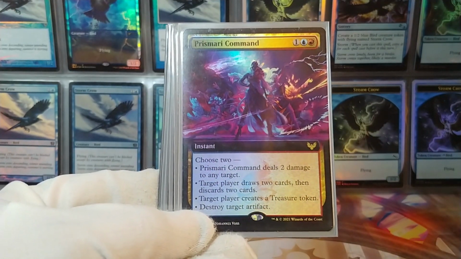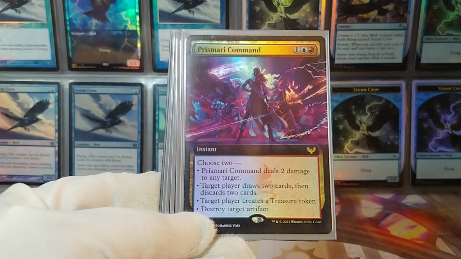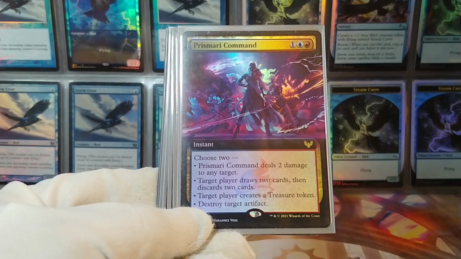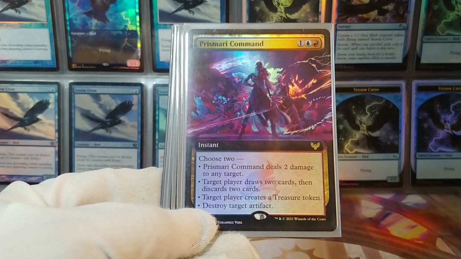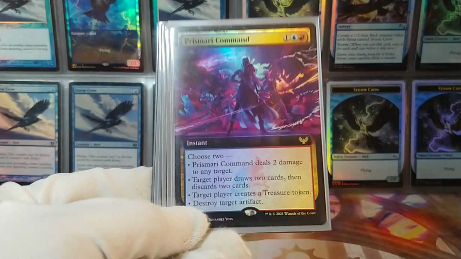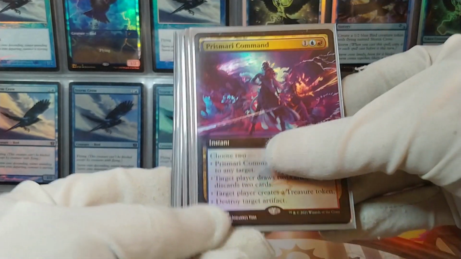We also have the Prismari Command at 3 mana. Choose 2. It deals 2 damage to any target, or target player draws 2, discards 2, or target player creates a Treasure token, or you destroy an artifact. Does a lot of stuff. 2 damage to any target, though. There's the burn effect for this pile.